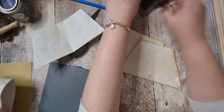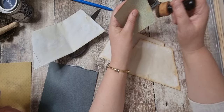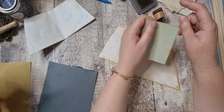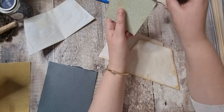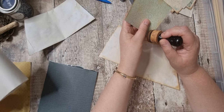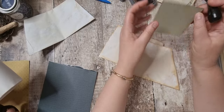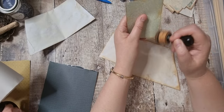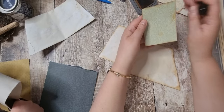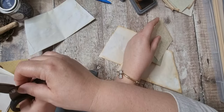Yeah, so you do the next one. You don't want yours inked. I'll just ink these while you're doing that. So you cut it, that's it. Yeah, you can round it a bit, it doesn't have to be sharp. Okay, so that's that. I can put the scissors down.